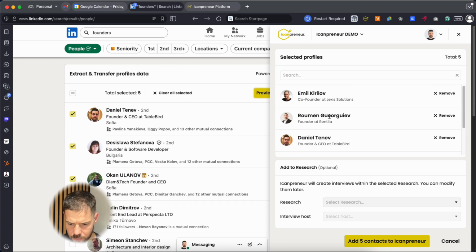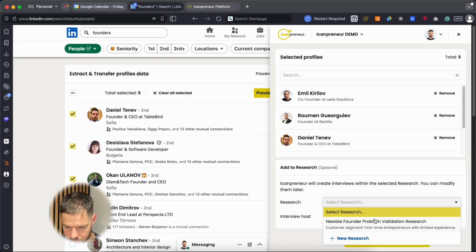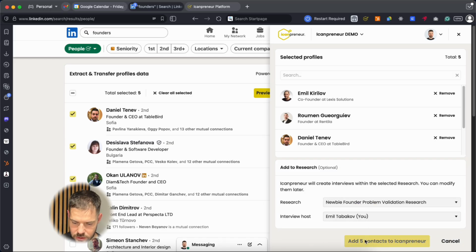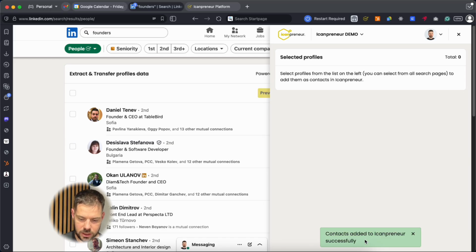After I review their profiles and I confirm that they're the right people to talk to, I can import them and make them part of my research. So the next thing that I need to do is to reach out to them, invite them to a meeting or send them a link to an interview with Eva, and then they're ready to become part of my research. All right, so now you know how to make the process of talking to real people much easier and faster for you, and to do that with confidence.